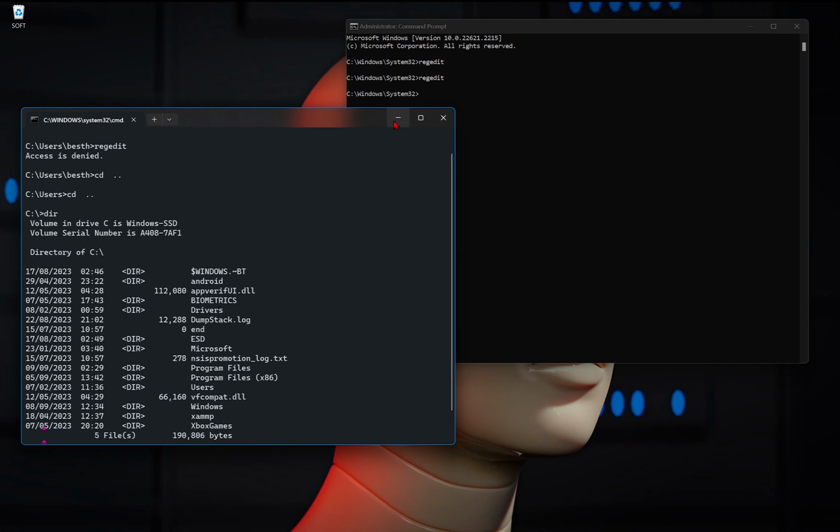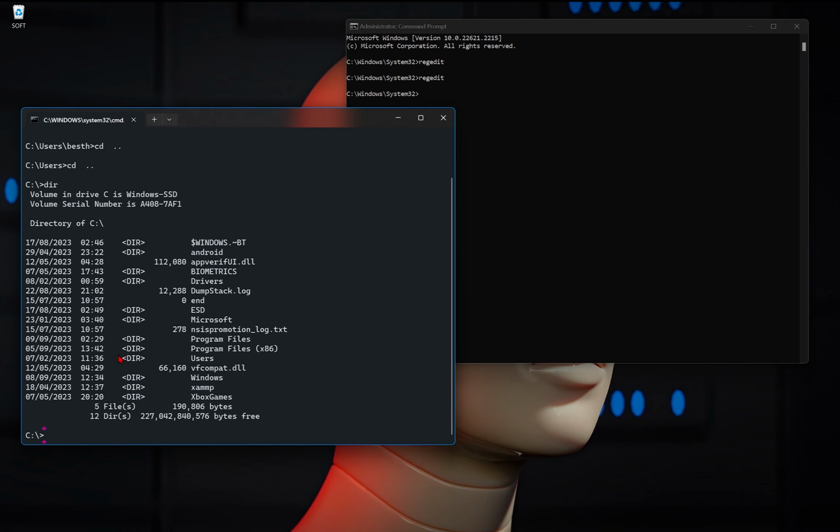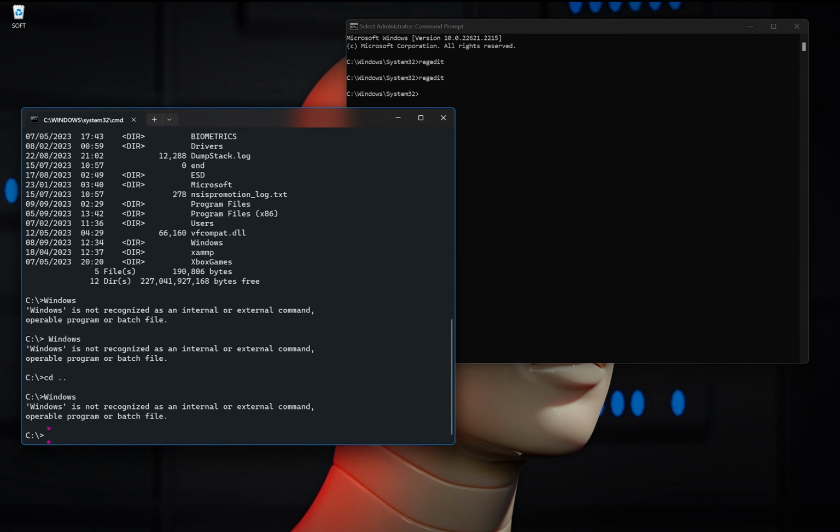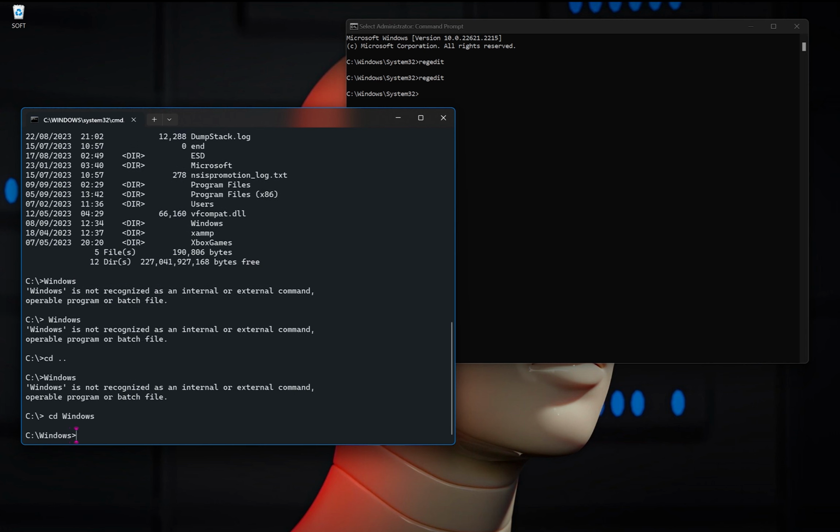Now I'm trying to navigate. The moment I type dir, which shows the directory folders from the drive C, we get all these folders. Now I can navigate to Windows because it's a folder I want to access, similar to the one that was given administrative permissions in the command prompt that we opened earlier. I'm going to type cd, the change directory, then type W, press tab, and press enter. Now we're in the Windows folder.